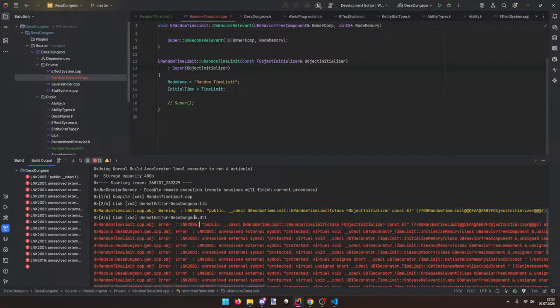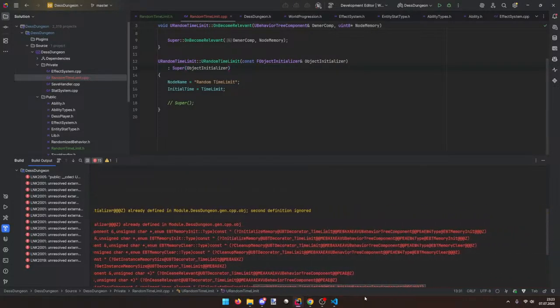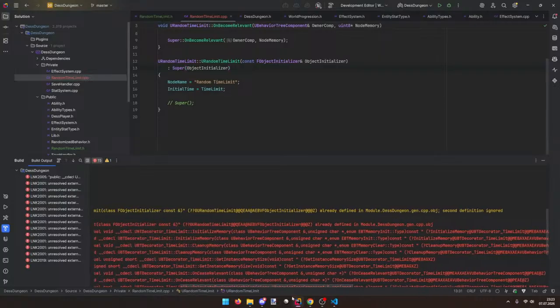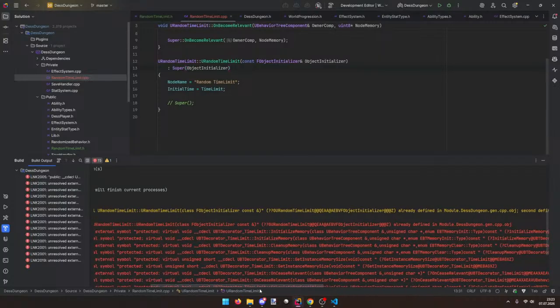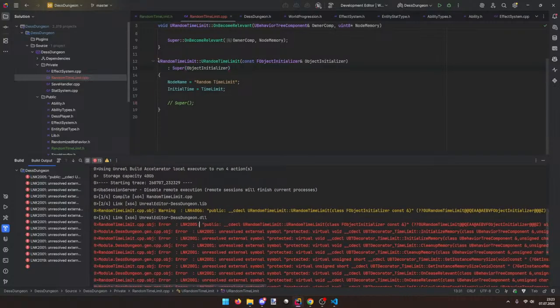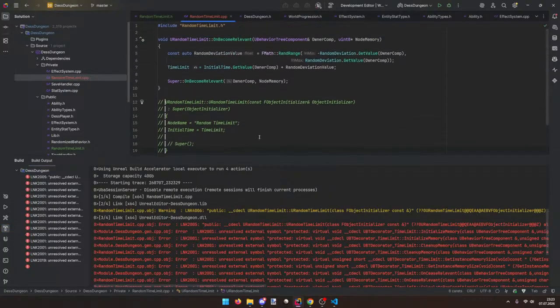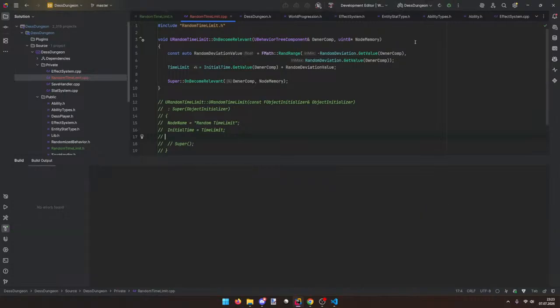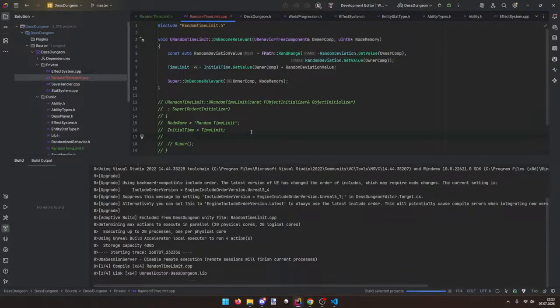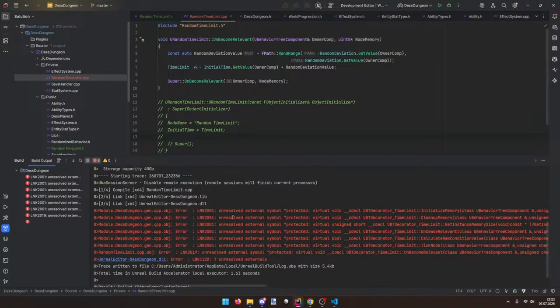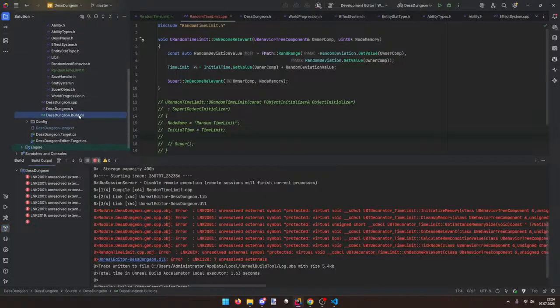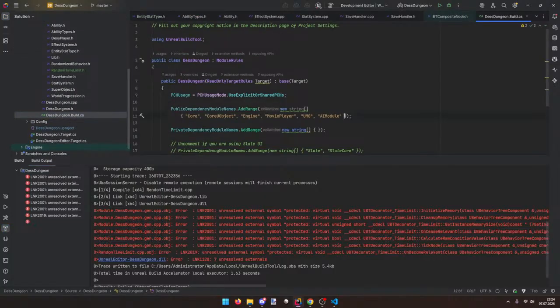Man, there's nothing worse than having unresolved external symbol errors. How about we have no constructor at all? No reason to complain. We are literally just overriding a singular function. Maybe do I need to include the minimal API?